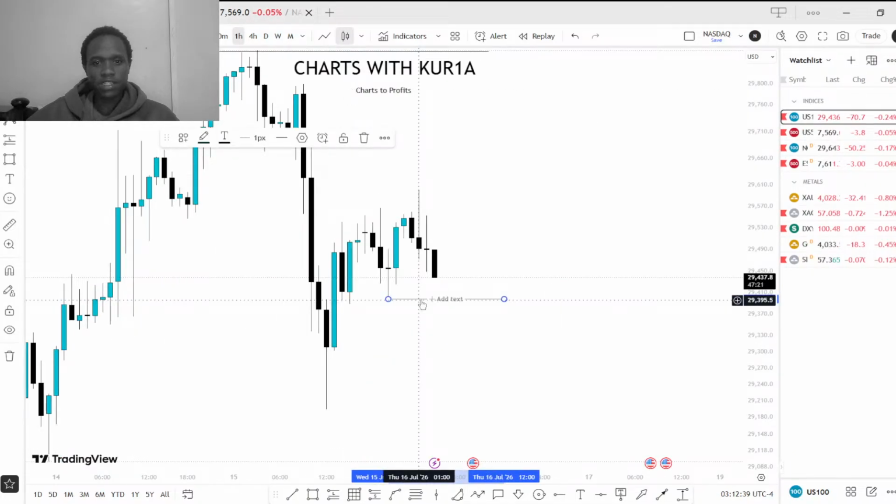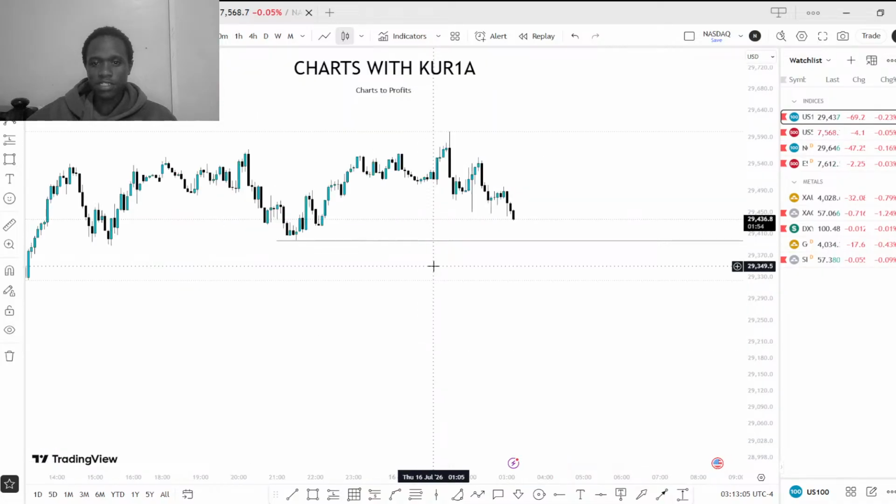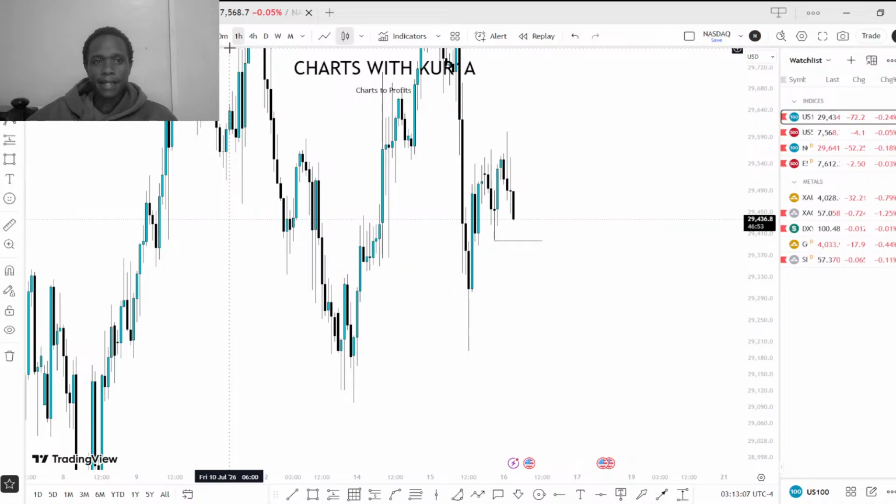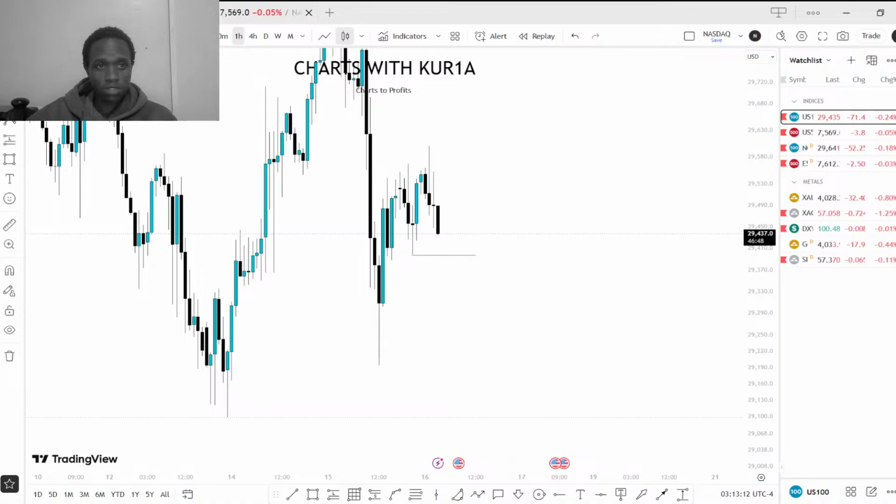And then once we sweep that inside a very key time window, because we are at 3, I do not expect us right now to sweep this and start rallying to the upside. So at 9:30 I will be expecting to catch something after a sell side liquidity sweep. So maybe even go to the 5 minute or something like that, and I will draw out the sell side liquidity that will be present. Right now I'm just showing you an example of what I will be waiting for. As soon as we see that, I will be going to the lower time frames, maybe the 5 minute or even the 3 minute, and I will look for a change in state of delivery to the upside.